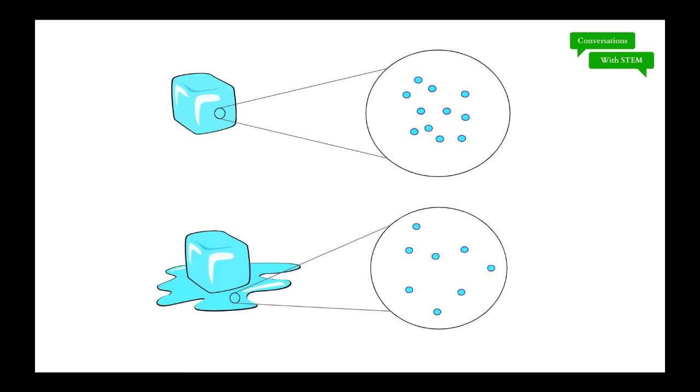However, now it looks like particles are disappearing when the ice cube melted, and I want to make sure I'm accurately representing the underlying scientific principle, which is that matter can change between states, but the amount of matter is going to stay the same. So I'm going to go back and change my initial model to make sure I have the same number of particles in both pictures.